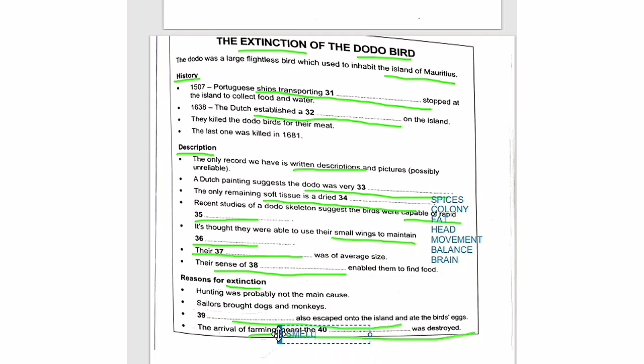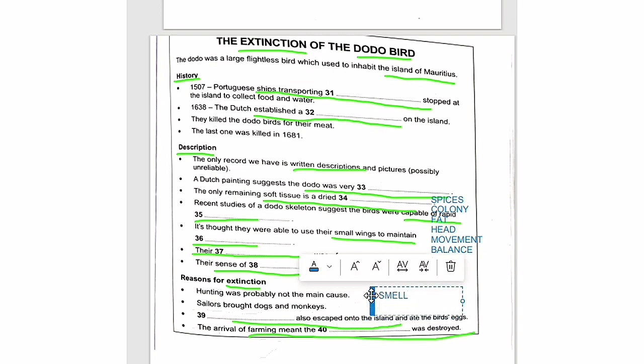But the ships also brought another type of creature, rats, which came to land from the ships and rapidly overran the island. These upset the ecology of the island, not just the dodos, but other species too. However, they were a particular danger to the dodos because they consumed their eggs. And since each dodo only laid one at a time, this probably had a devastating effect on populations.